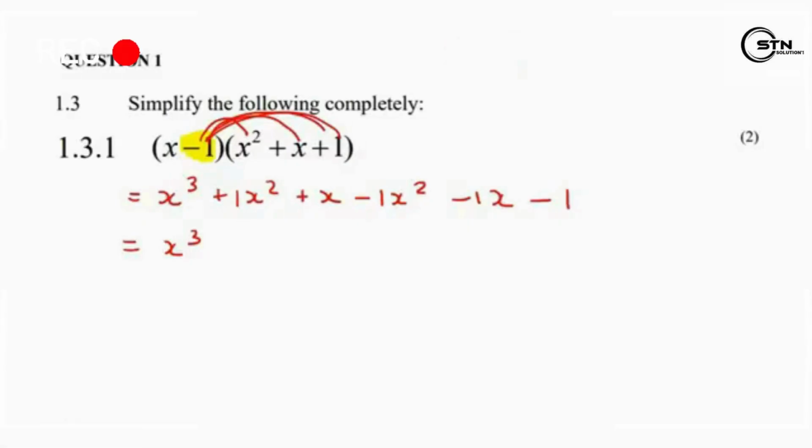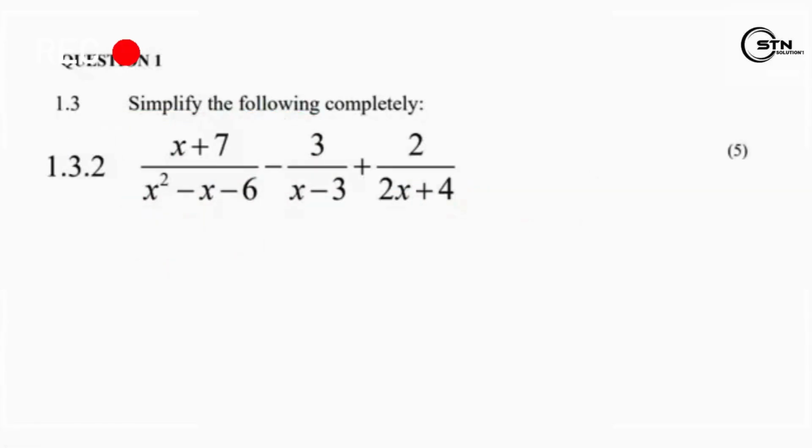If you have 5 rands, you don't say I have 5 rands. You have nothing, bro. You have 0. So those cancel out. And then here we have positive 1x, take away 1x. So once again, you have nothing. And then here we have minus 1. Now, some learners might say, oh, but Kevin, can't we factorize this? This is a cubic, we can use cubics. But remember, we're not factorizing, we're simplifying. So that is our final answer.